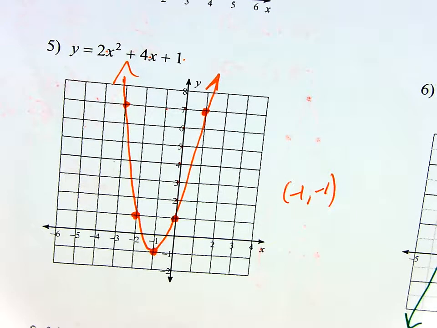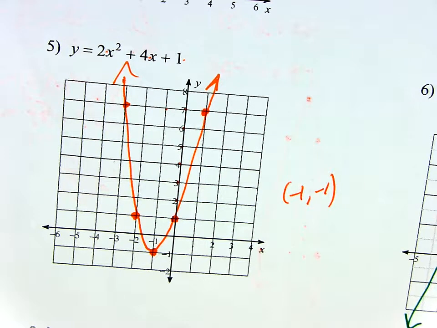Doesn't matter. You can literally just plug in, all right, well, when x is 0, what comes out for y? There's a dot on your graph. When x is 1, what comes out? There's another dot on your graph. You should never, ever, ever leave a graph blank. Even if you forget the patterns or what it's supposed to look like or whatever, it doesn't matter. You just start plugging in points and eventually you're going to get the graph.